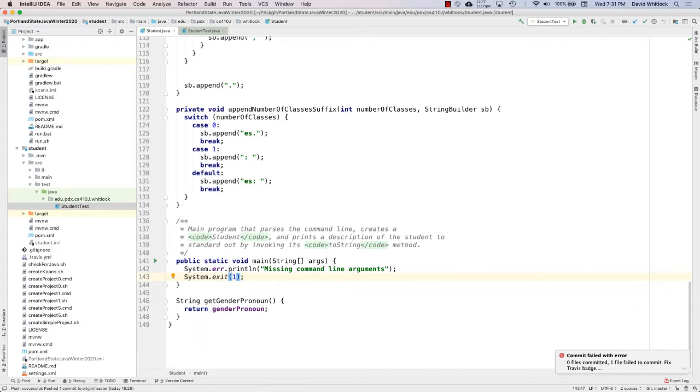But when it comes to testing your main, that can be a little tricky because if your main does things like write to System.out, how in a unit test are you going to access System.out? Or if your main method exits and you want to make sure that if an error occurs, it exits with a non-zero error code, calling System.exit exits the virtual machine. And so if you call that from a test, it's going to exit from the test, right? That's not exactly what you want to do. And so in order to accommodate this, I wrote a framework that will let you run your main method and have the main method do the things that main methods do, like write to standard error and call System.exit without blowing up your program.